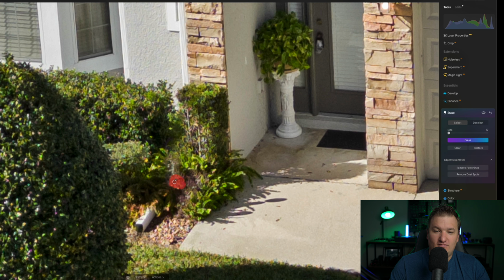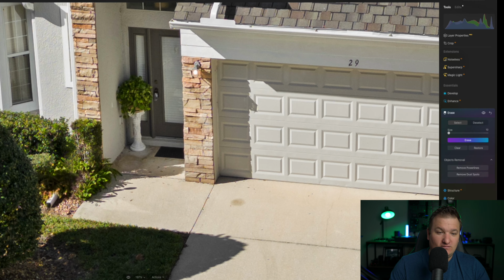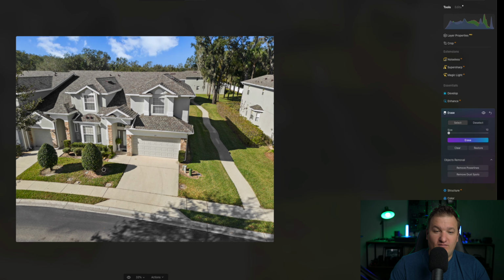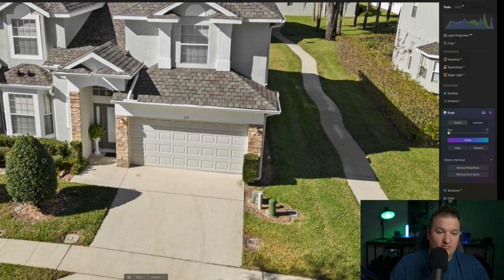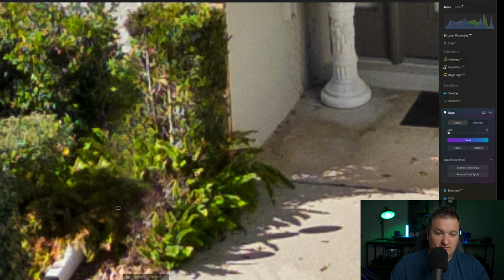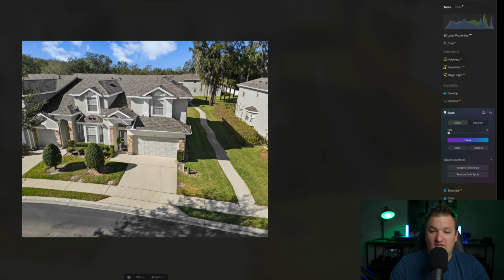I can see that it kind of put dead leaves in there. So I find sometimes if you erase again, little areas like this, it'll content aware fill. Now there you go. Fabulous. So if this was a drone shot, I'd be perfectly happy with that. Obviously if you zoom in, it might look a little funky, but actually it doesn't really. There's just a little bit of a black spot, but I didn't erase all this. This was just a shadow originally from this big tree right here. So it did a really great job of erasing that.